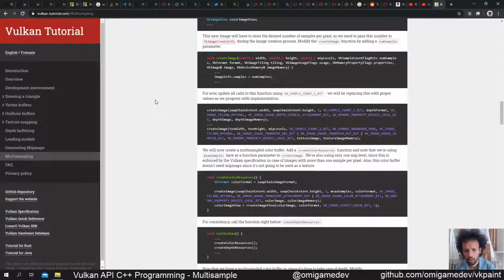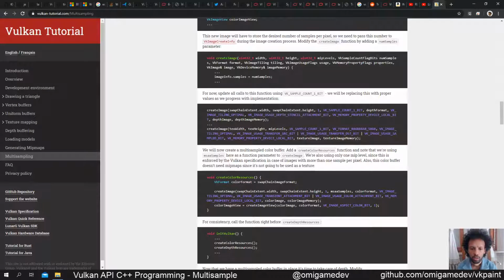What that means? Transient attachment. Levels, sample count, tiling optimal, destination, VK image usage sampled.